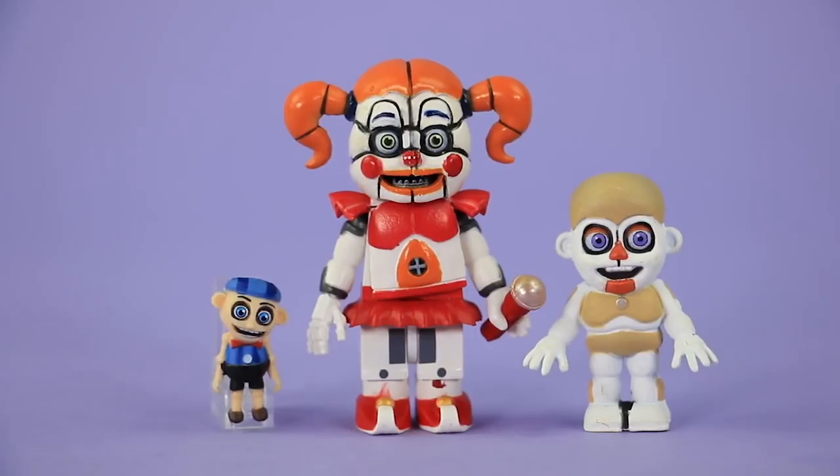The one thing that's off about Bidybab is the size. The Bidybabs shown next to Baby really only come up to the top of her legs. This one comes up to her shoulder height. So while it's still smaller than Baby, it should probably be closer to the height of the little puppet things that hang on the wall of the circus control, like the one over on the left there.